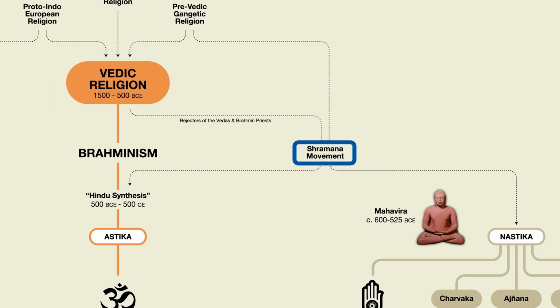Basically, a Shramana was a person who dropped out of everyday society in order to instead live a very simple life, focused on spiritual development. This resulted in the development of several new schools of philosophy, but it also ended up influencing Brahmanism as well, leading to what's been called the Hindu synthesis, which is when what we know today as Hinduism really took shape.